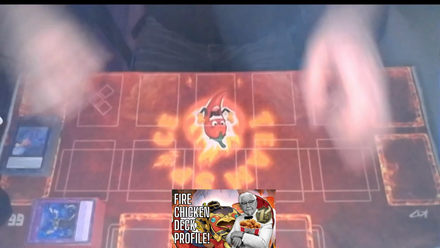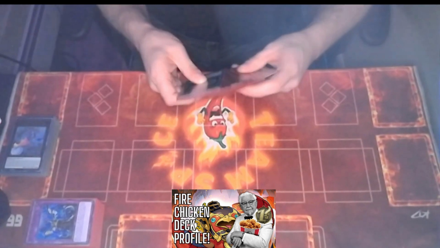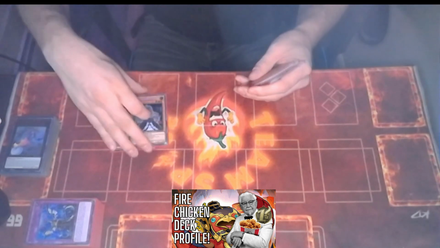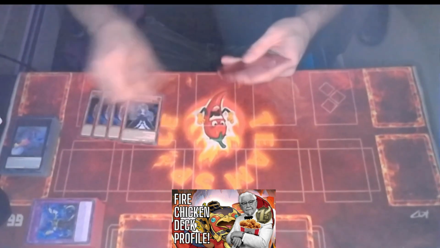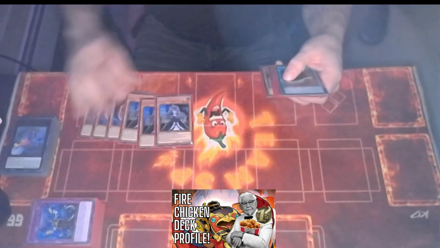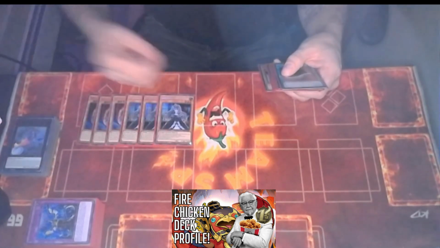And then for the side deck, it's a little wonky, but I think it's pretty standard. For monsters, we got 3 Nibs. We got 3 Bells. Nibs are just like a must, I feel like. And I was trying to play it at 2, but it doesn't make sense. You just got to play it at 3.